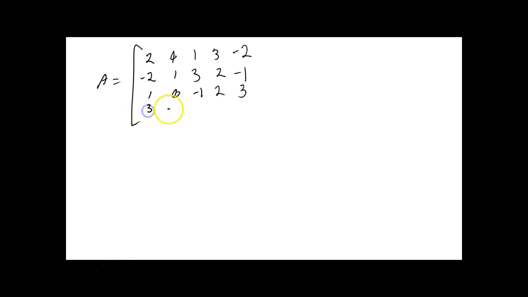3, -1, 2, 4, -3. And finally a 1, 1, 3, 2, 0. Okay. Now what's especially bad news here is that I have 3 zeros in that 5 by 5, 3 out of 25. That's not great odds. But what's the good news? Yes, 2 of the zeros are in the same column.